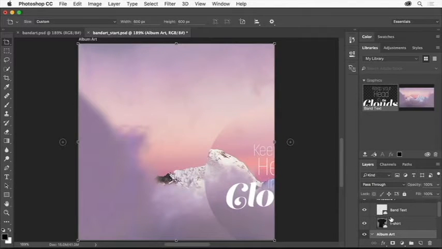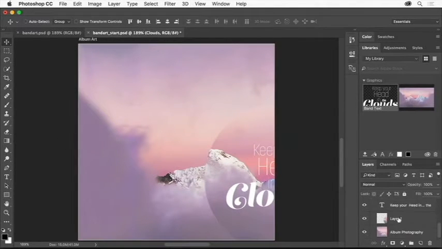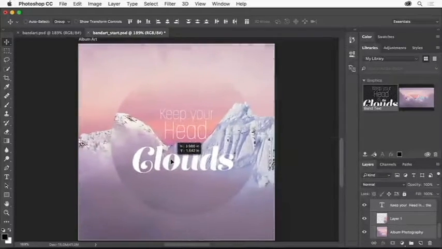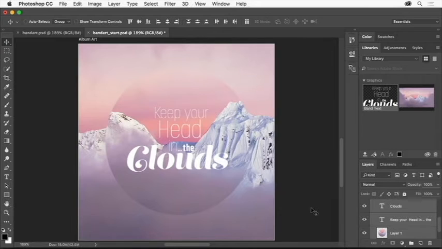Finally, I'll select the layers in the Layers panel. Then I'll drag the artwork with the Move tool into the center of the artboard and take a look at my completed artwork. In Photoshop CC, there are many other features that allow you to work more efficiently as you design. Check out some of our other tutorials and give these techniques a try today.